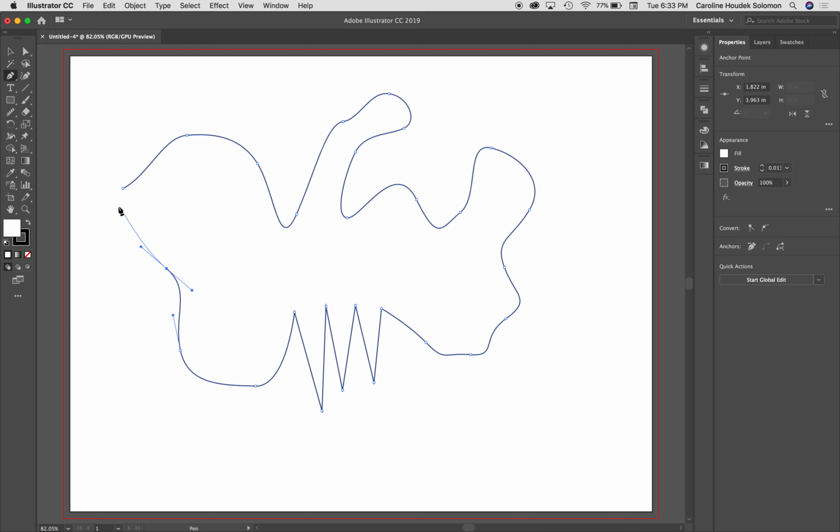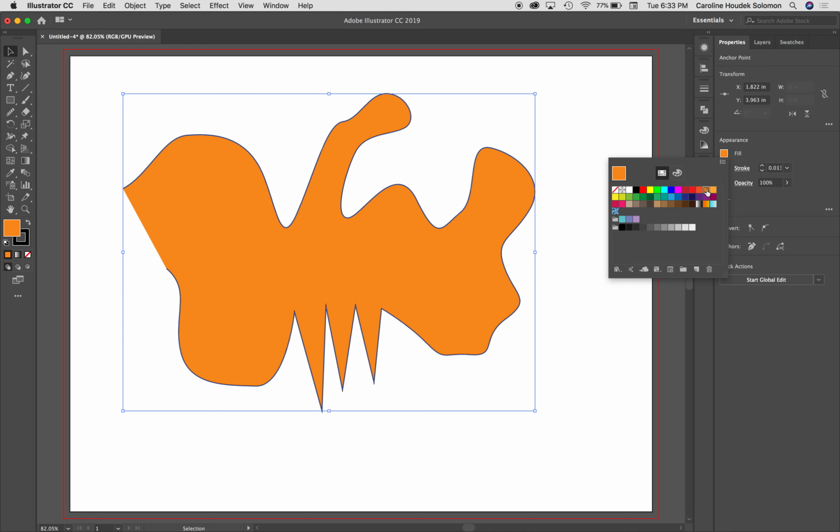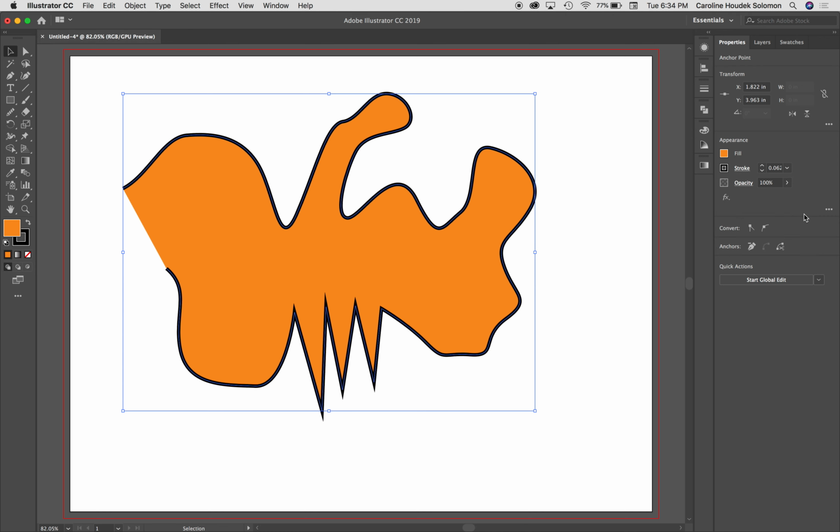If you don't complete your shape, so I'm going to go up here and choose the selection tool. So my shape has not been completed, and I want to fill it with a color. You can see how Illustrator kind of imagines how the shape would be. It basically goes from the point you stopped at to the first point you started at, the shortest way. And again, I'm going to increase my stroke so you can see that a little better. You can also see that there is no stroke between these 2 points.